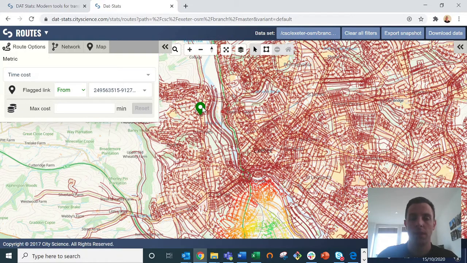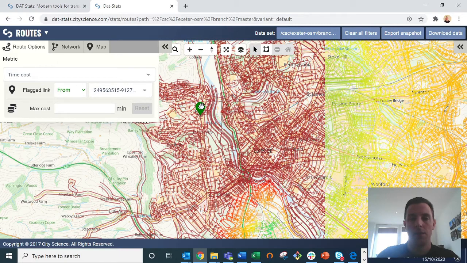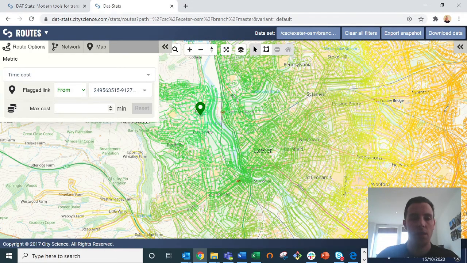And it should automatically update again. Yeah, there it is. It's taking into account the whole of the Exeter network from our location in Exwick. So if you just give it a few minutes, there we go. I'm going to limit this down to 15 minutes so that it's not calculating the entire network for Exeter.